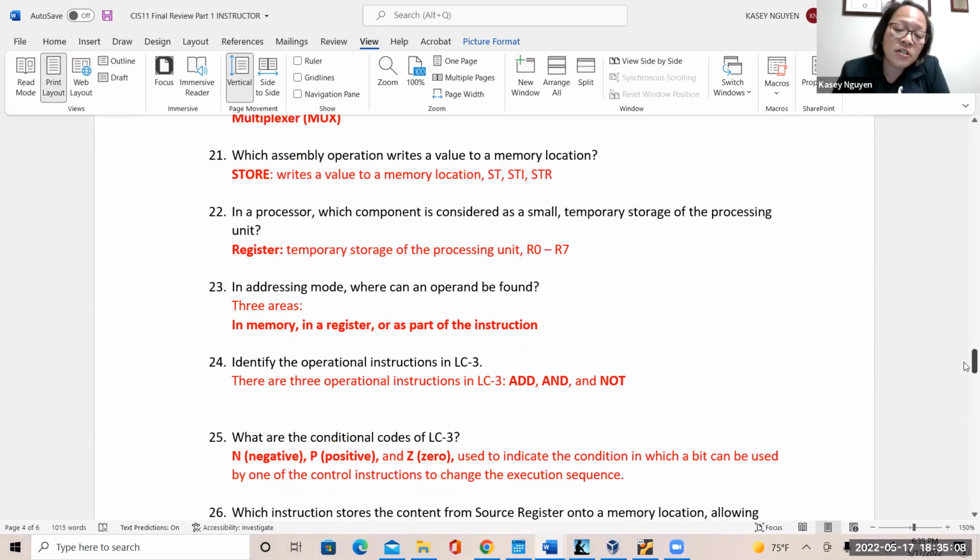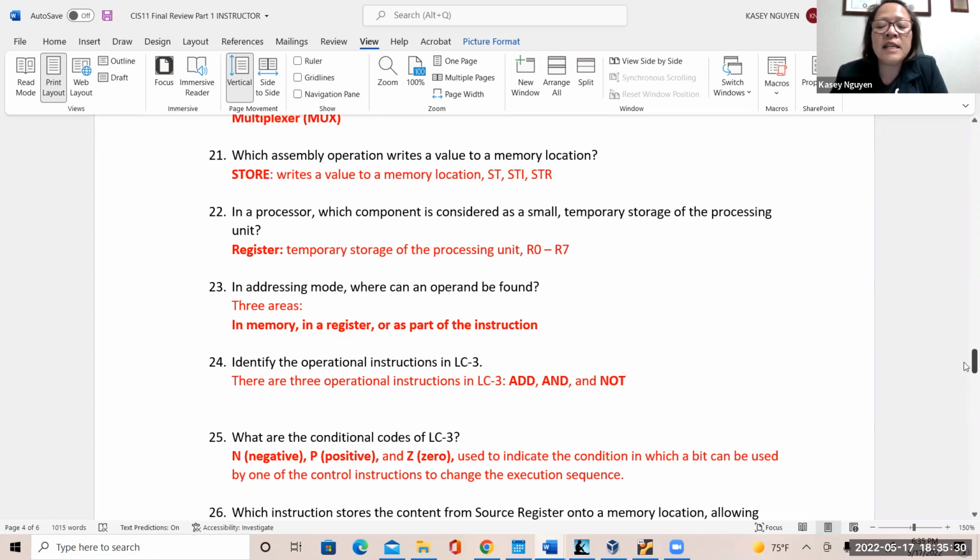25, what are the conditional codes of LC3? You see this in branching when we apply branch for conditional statements like if, else. So n is for negative, p is for positive, z is for 0.